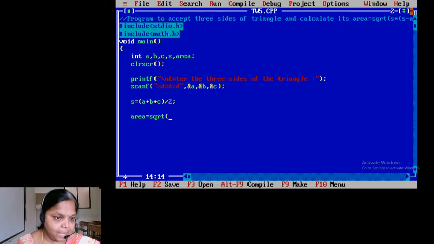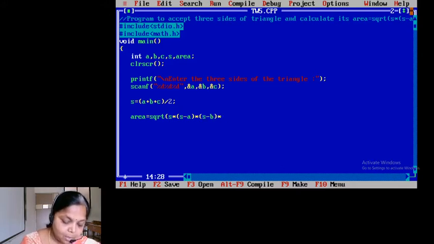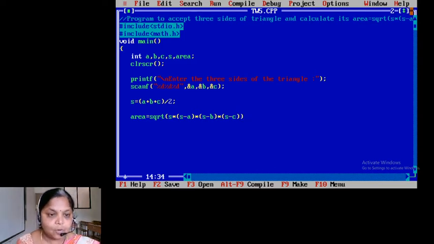So area is equal to square root of s into s minus a, into s minus b, into s minus c. Here we close the bracket opened for the square root. This is how we calculate the square root of s, s minus a, s minus b, and s minus c. So we got the area.